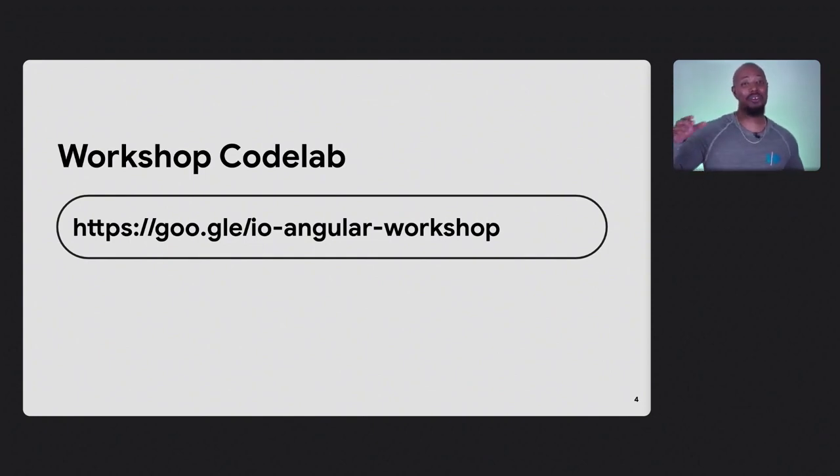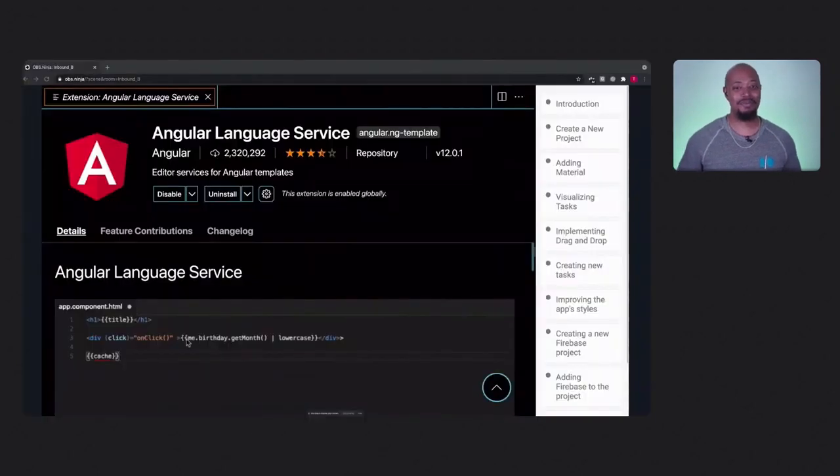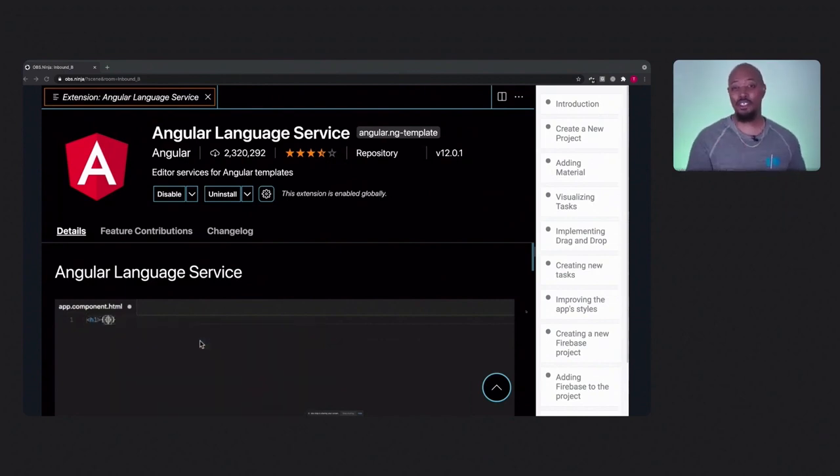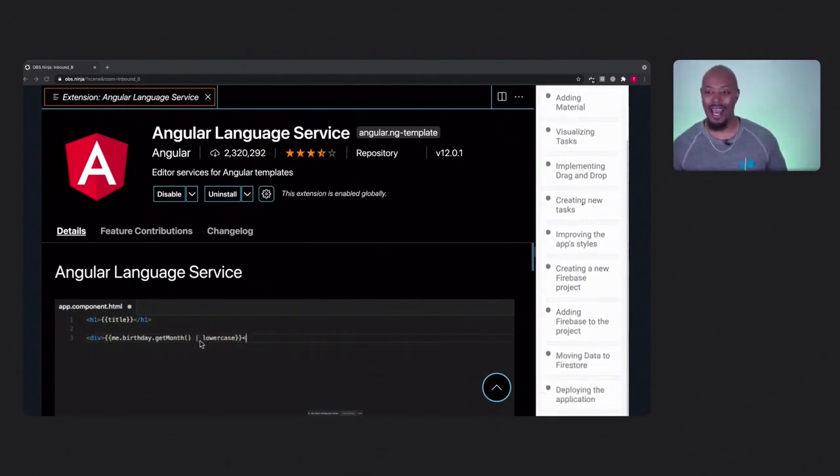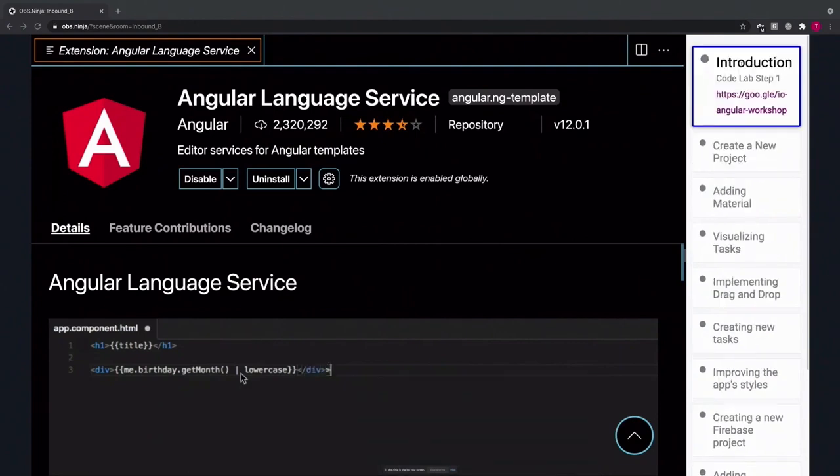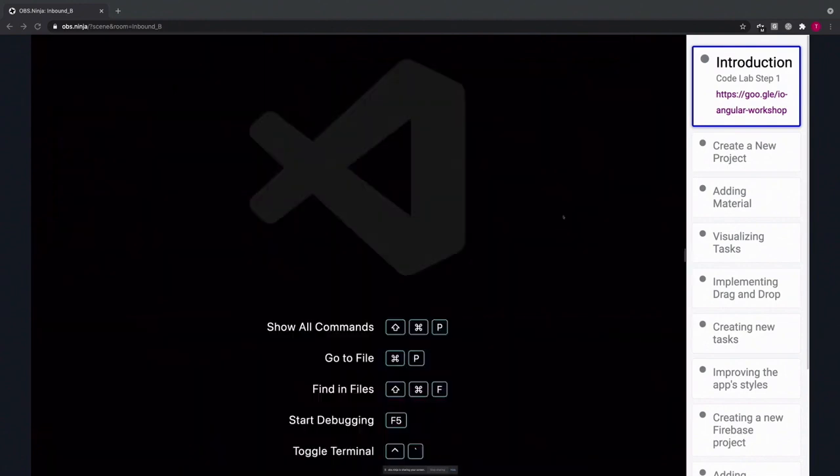Okay, friends, let's head over to the code and create our project. This is our development environment. I'm using Visual Studio Code with Angular Language Service already installed. You too can have this nifty tool by going to the Extensions tab in VS Code and searching for the Angular Language Service. On the right-hand side of my screen, I have all of our steps outlined. In each step, it'll tell us where the code lab is, what step we're on, and it'll have an additional resource link with the completed code for a section if you need it.